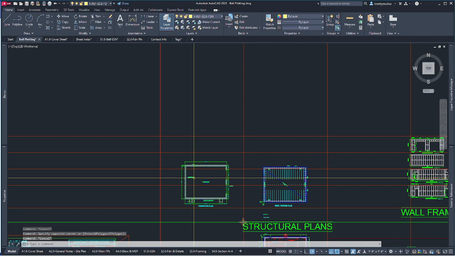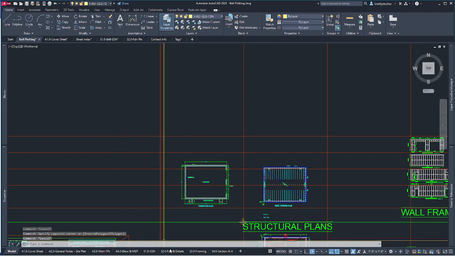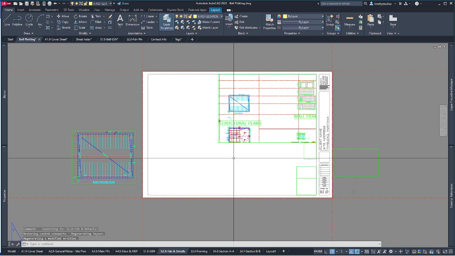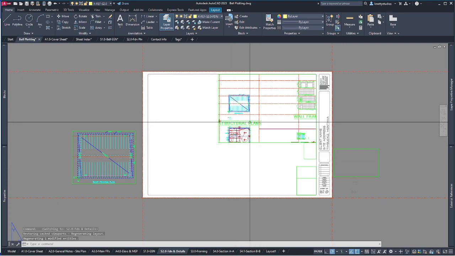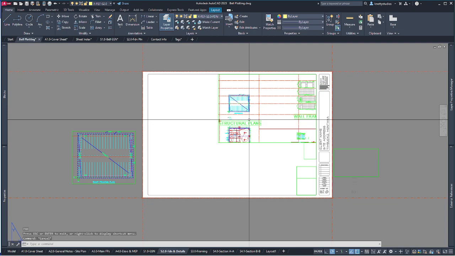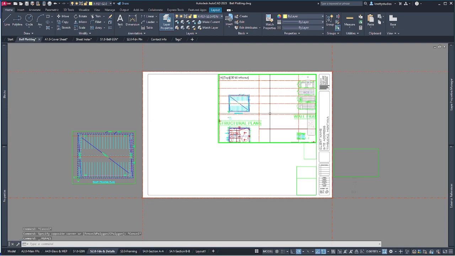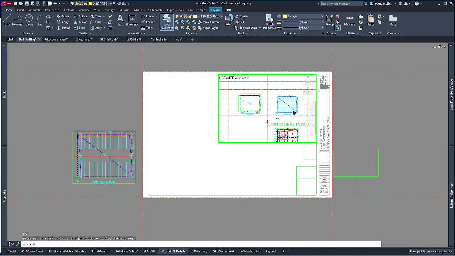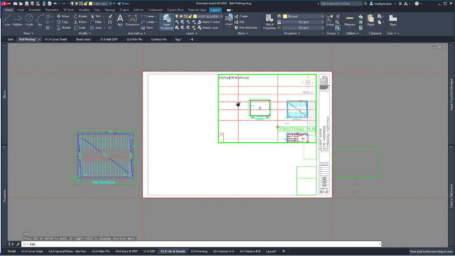So now that that's in there, I can go back to this sheet that we were building. I can pan. Oh, first I got to get into this viewport. That makes it line thick. Hit pan. That was a double click to get in. Then bring it over, and it's grabbing that. That's pretty close to centered enough to where I think it's going to work. You can't get out of here unless you get out of pan. And this is just one of those commands in AutoCAD. Oh, it looks like I can go up here, but I'm still stuck in pan. So you have to escape, get yourself out of pan.